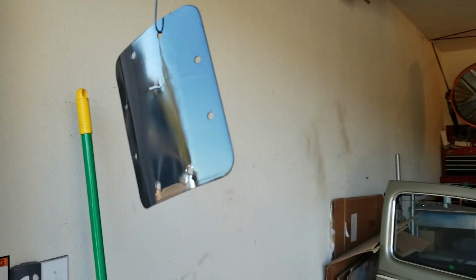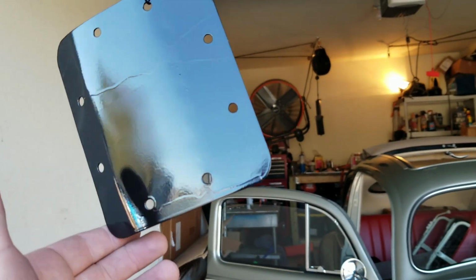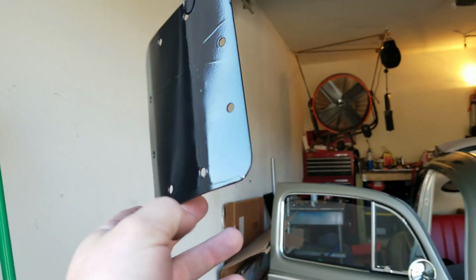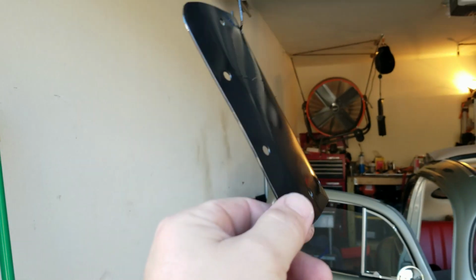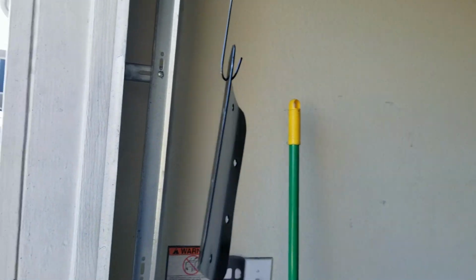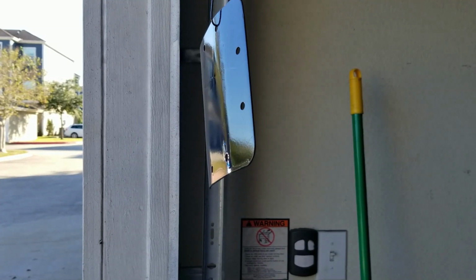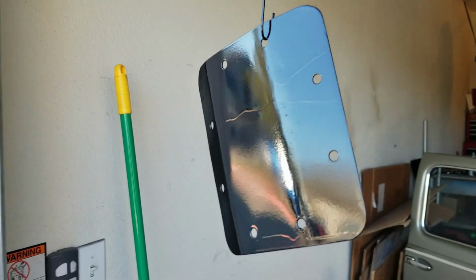Well, the cover is about done drying. We got some runs, guys. But it's one of those things where no one's gonna see it, so I'm not super concerned about it. The paint was more just to protect the metal, and yeah, it looks pretty good. I'm gonna give it a little bit more time to dry, another 5-10 minutes, but looking good. I'm gonna start cleaning up and finishing up the carpet stuff too that I've been doing. So yeah, that looks pretty good, other than the runs.